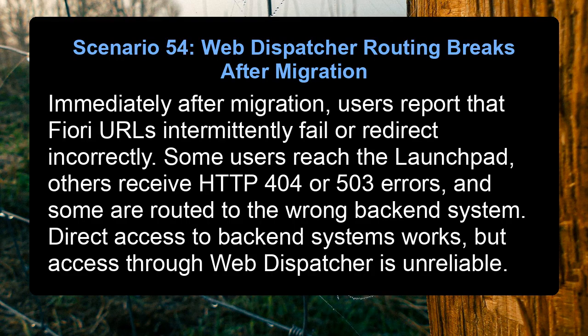Scenario 54. Web Dispatcher routing breaks after migration. Immediately after migration, users report that Fiori URLs intermittently fail or redirect incorrectly. Some users reach the launchpad. Others receive HTTP 404 or 503 errors, and some are routed to the wrong backend system. Direct access to backend systems works, but access through Web Dispatcher is unreliable.